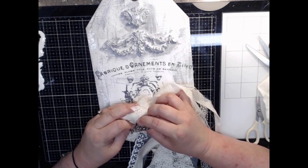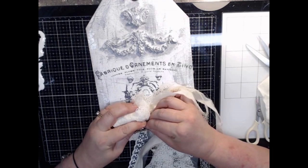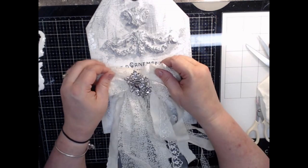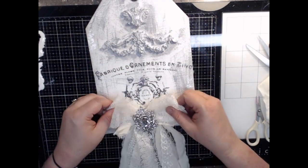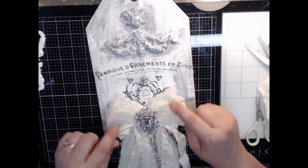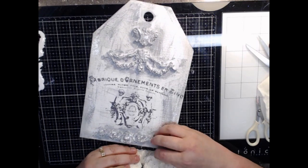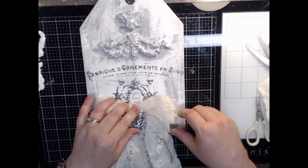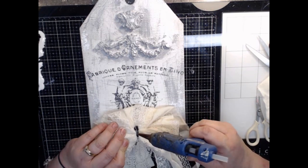Okay, so there we go. Whomever gets this, they can unpin this and put it on something else if they want. Look how gorgeous that does. The silver pops from the silver of this. I love shabby chic. You just can't get away from it. I don't care how much mixed media I do. The shabby chic. Okay, sorry about that.